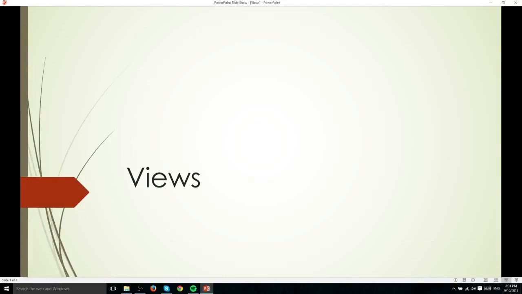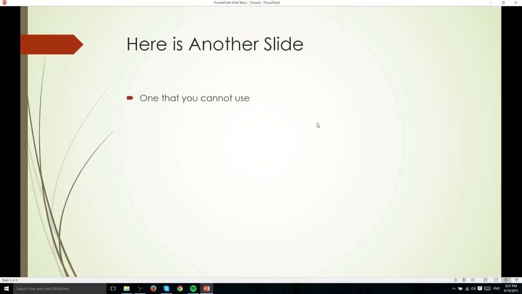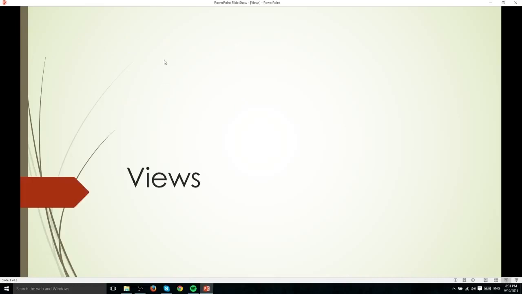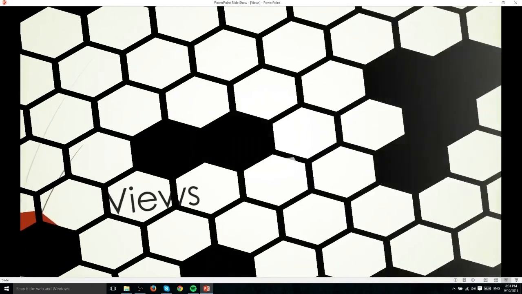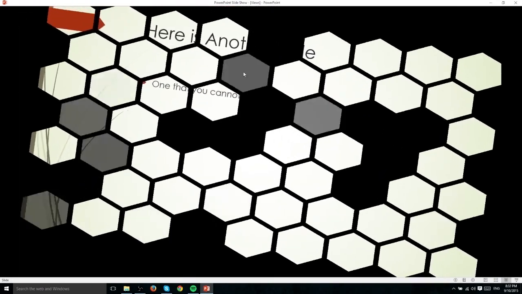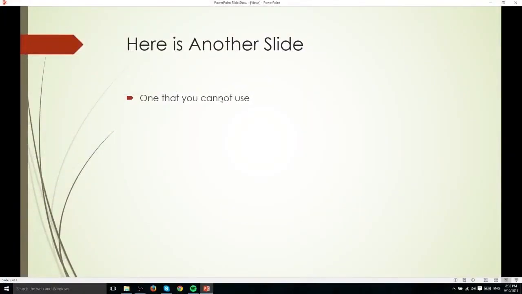Inside of Reading View, you're actually looking at the PowerPoint presentation as it would be presented in full screen mode, just without it actually being full screen. So if we added in some animations here, it would actually show as we switched slides. In order to demonstrate that, I went ahead and added in a transition effect. So this is the honeycomb slide transition, and you can see that it plays despite not being in a full screen presentation mode. The two best ways to exit this mode is either going to be to switch to a different presentation view mode down here in the bottom right, or to simply hit escape on your keyboard.